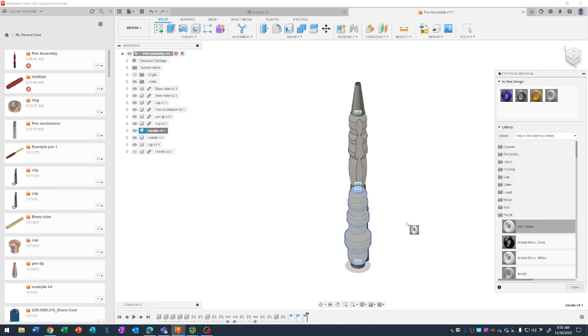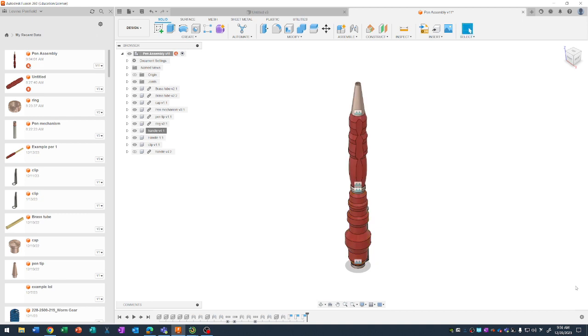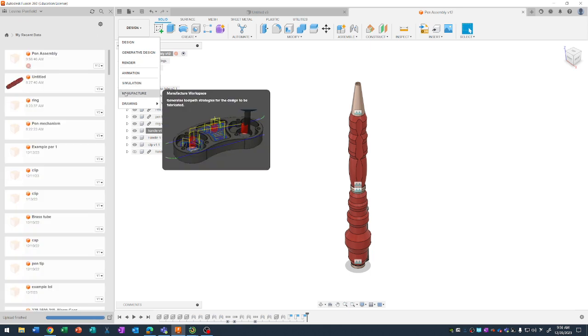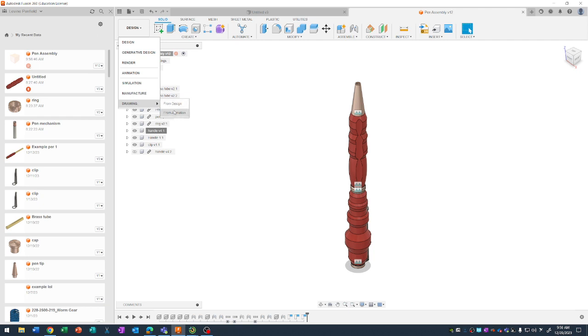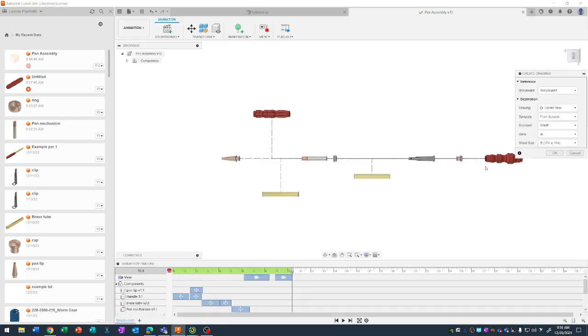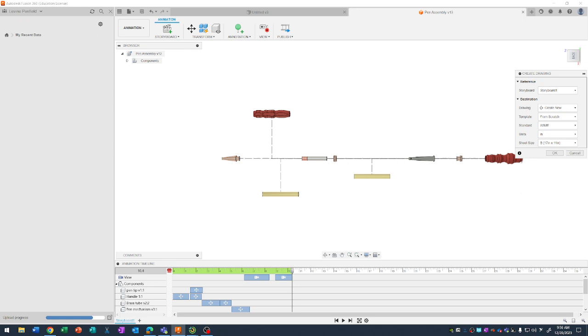For this project, I'm just going to ask you to change the physical materials of the handles. Remove. And the physical material of the handle needs to be changed to something that's plastic. You can leave all the other ones because by default it uses steel, which we can use as our material. Make sure you save it, and then we go back to the assembly drawing, or the animation. I'm in the same file that my animation was done from, so I'm going to now do a drawing from animation, and it's actually going to take the exploded view and use that.